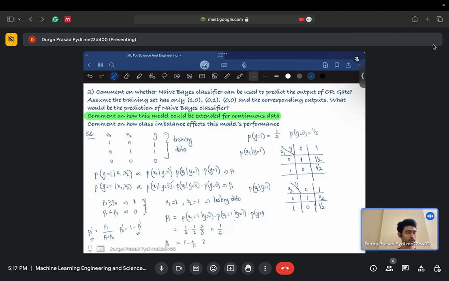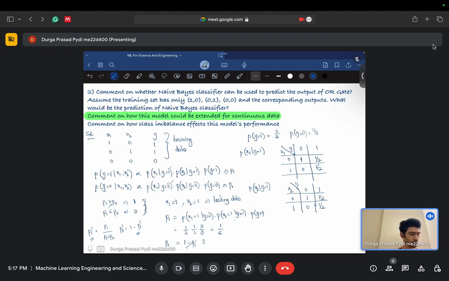Since I am just using the proportionality without the evidence, I'm not dividing here. This should ideally be divided by the probability of x1 and x2, which I have not done here. So without that normalization, you cannot directly use 1 minus P1. I hope that is clear.